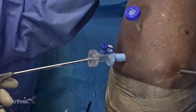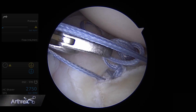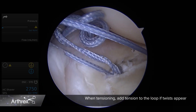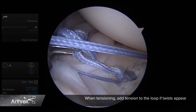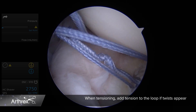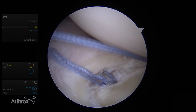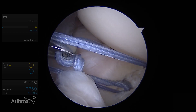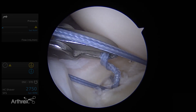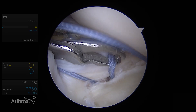If you happen to have a twist or tangles in your loop, don't panic — I want to show you how to stay out of trouble. Here you see our 7 o'clock anchor that has a slight tangle. The key is adding tension to the loop with a ring grasper. This gentle tension allows the repair stitch to slide easily through the anchor without placing undue force across the anchor or the labrum. Being patient during this process is important, as you want to take the slack off the suture but allow it to gently slide through the anchor.